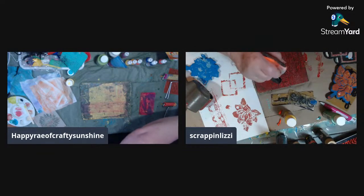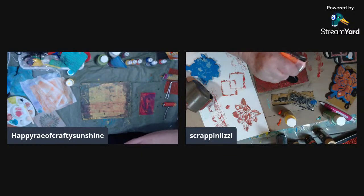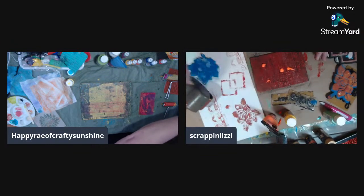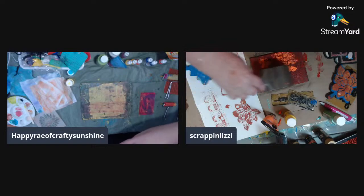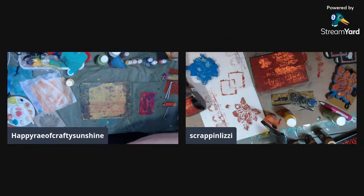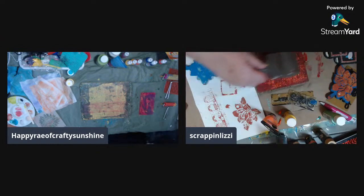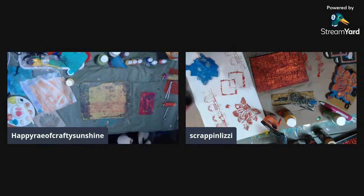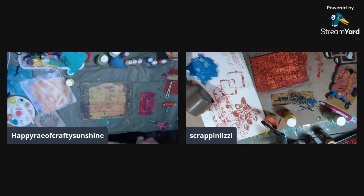Let's try a different kind of fabric. I got some stuff. Okay, now. Some remnants. This stuff right here is hard to tear. Let's see what we get.